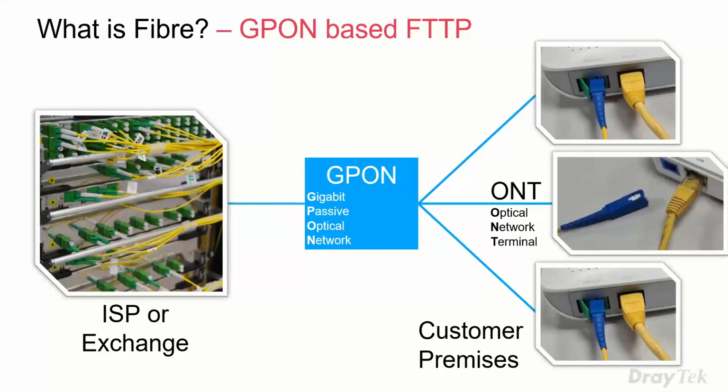Full fibre is quite complex to implement. It largely uses a technology called GPON, which stands for Gigabit Passive Optical Network, to share a fibre uplink between multiple premises, using a passive optical splitter, like a prism, to share the optical signal over multiple fibre strands. The ISP will provide their own box. It's similar to a DSL or cable modem, but it's called an ONT, optical network terminal. This box is normally managed by the ISP, so the business or consumer doesn't get to select it. It has to be their equipment, because of compatibility with their GPON network.